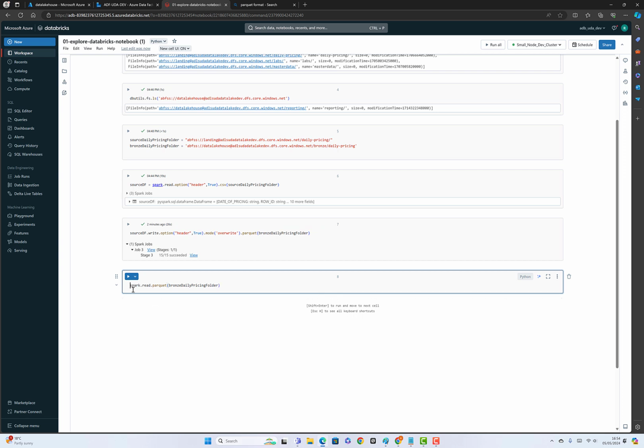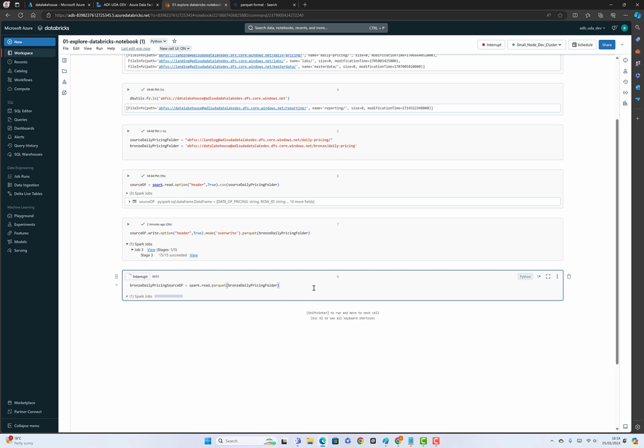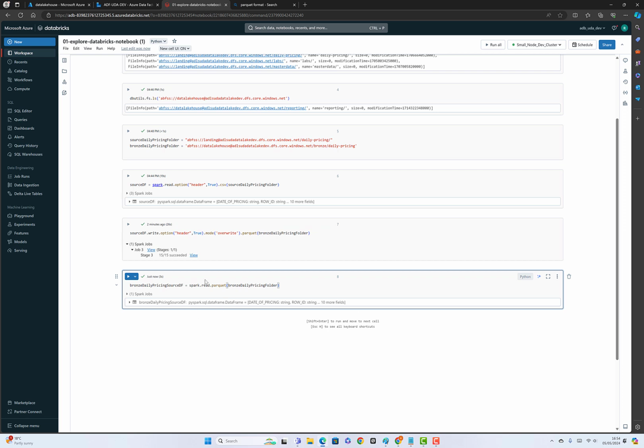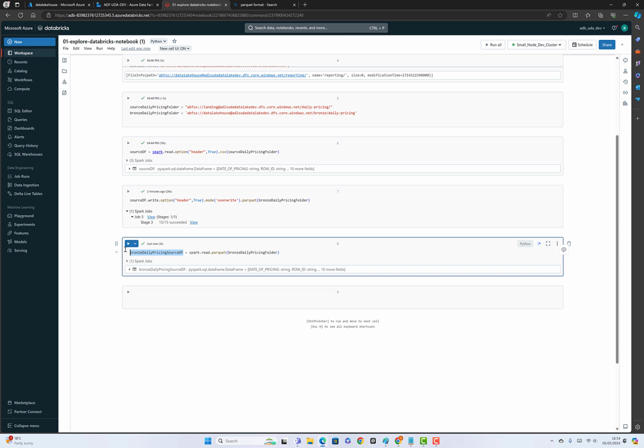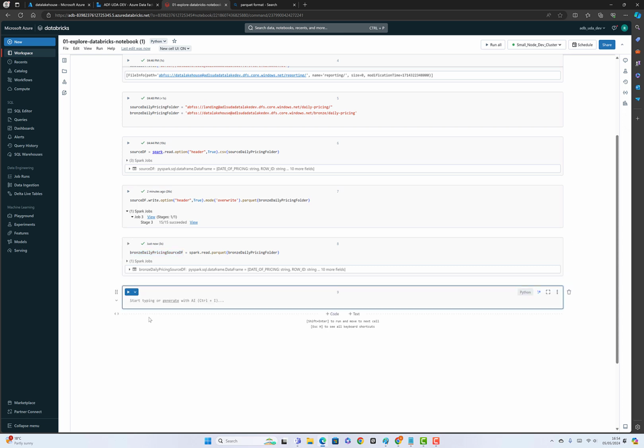I am putting this into the data frame branch daily pricing source df. We used it as a destination, but now I am trying to read the data that we have stored in it. Now we have created the data frame, so we try to display it.